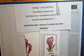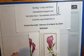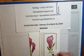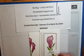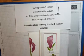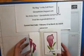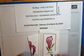It's a bonus card. We usually only do 3, but because it's celebration, I decided to do a 4th one today. And this month is the last month for Celebration 2019, so I'm making the most out of the Lasting Lily stamp set. We did one already this month. It was a lovely fun fold that we did. This one I cased from my friend and fellow demonstrator Wendy Lee. Thanks, Wendy. It's a gorgeous card.